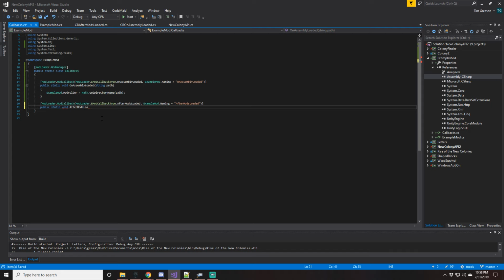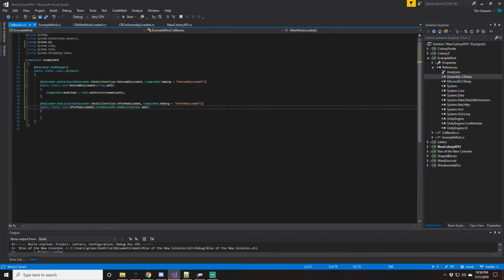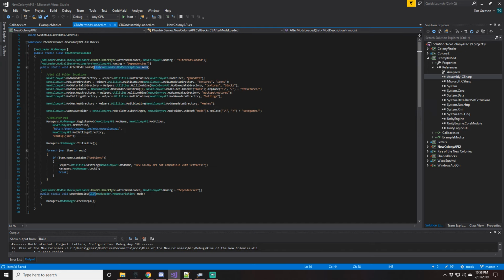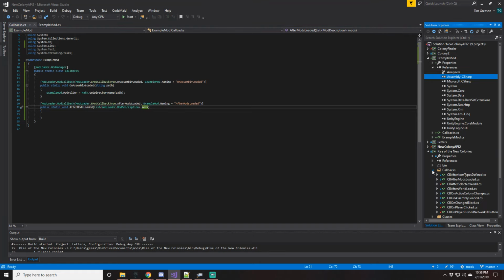After mods loaded. Let's double check to make sure. Nope. This takes a list of modloader.modDescription, and then I just called that function or variable mods. All right. No, actually, that's not the one I need, because if I end up using that as an example while going through this, I am going to screw myself up heavily.